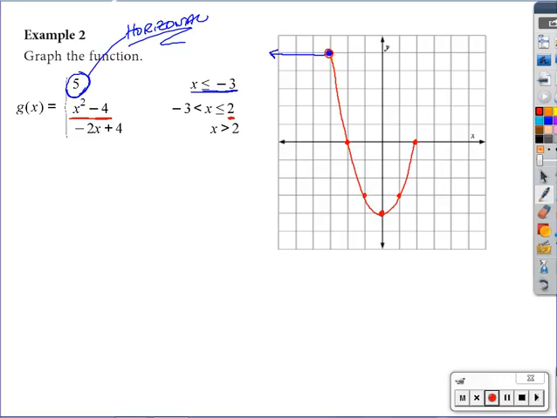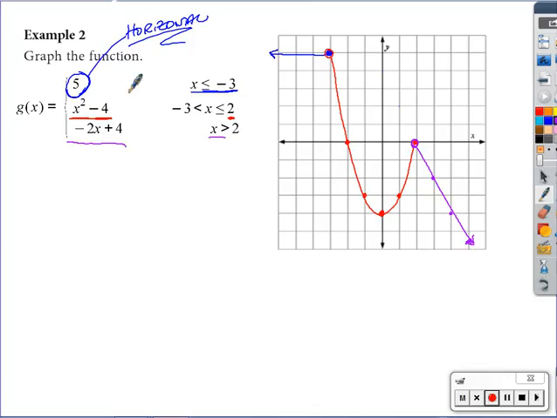And finally, my third section for this piecewise function is -2x plus 4, only when x is greater than 2. So up 4 would be here, but I'm not actually going to plot that point. Down 2 over 1, now I can plot an open circle at 2. From there, down 2 over 1 is the direction my graph's going to go. So here I have a piecewise function made up of 3 sections: linear, parabola, and decreasing linear.